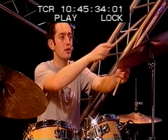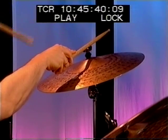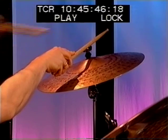Okay. Now the next couple of shapes that we're going to do deal with dotted notes, right? And if we can get a shot of the symbol, I'm going to show you. Let's take, for example, an 8th note that has a dot after it. What you do is you split the 8th note into 2, which gives you 2 16ths. So your 8th note is there, and you split it into 2 halves. And the dot equates to half of your original note. So your 8th note is worth 2 16ths. The dot is then worth 1 16th, which gives you 3 16ths in total. So that one note with a dot after it lasts for 3 16ths. So a dotted 8th note is worth 3. Does that make sense? Yes.